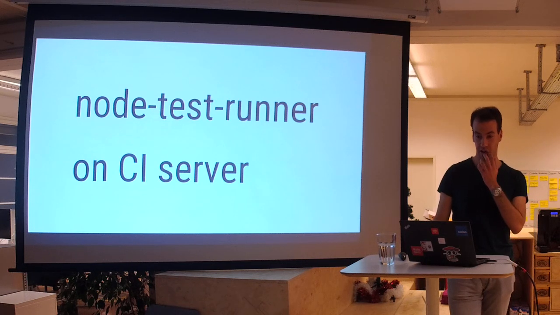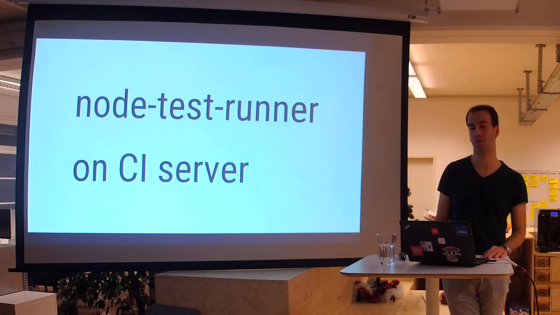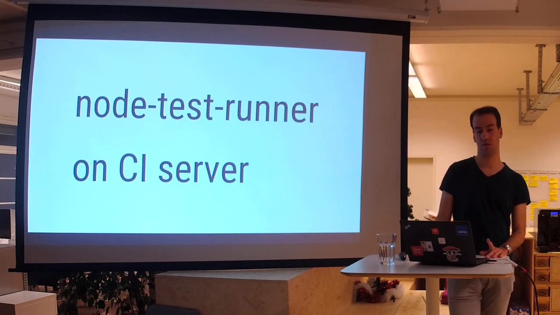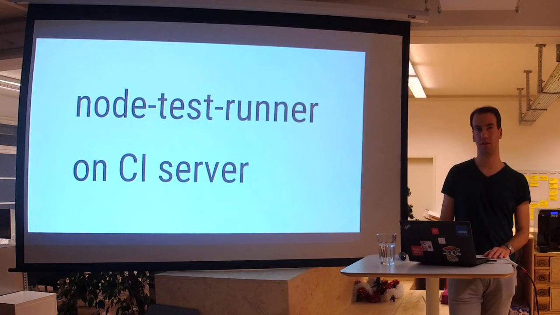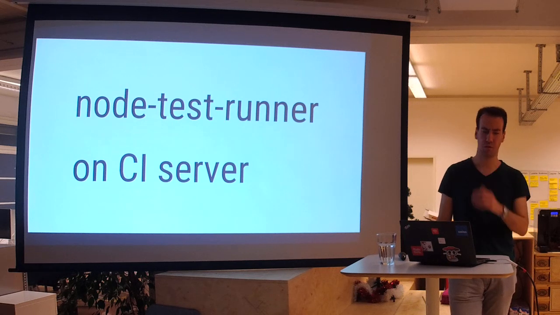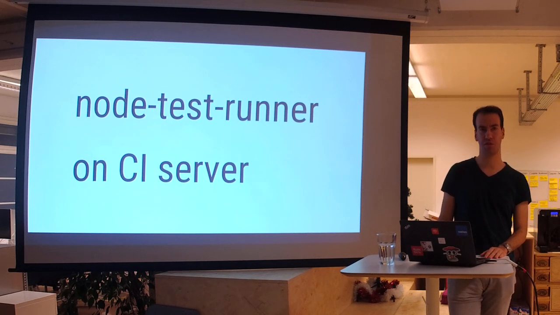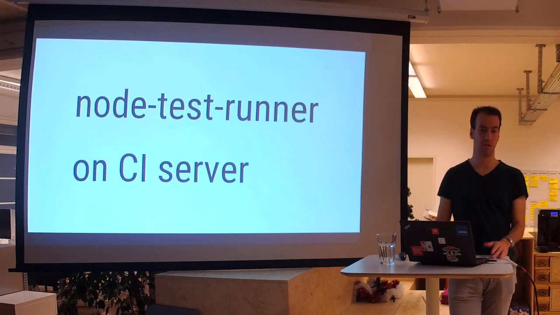Yeah, speaking of testing, so Node Test Runner is one of the libraries that backs Elm Test. And I had two problems on CI with it. One is that there's a known issue where the wrong number of CPUs or cores is detected, and so by default the tests run really slow unless you install a utility that reports the right number of processes or threads that you use. And so then it works okay.